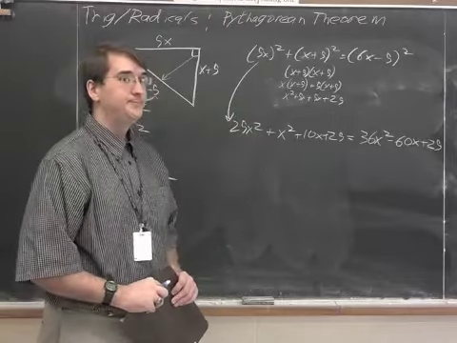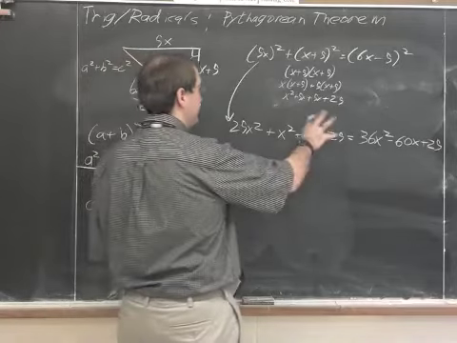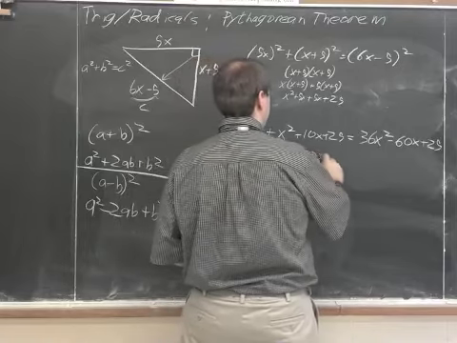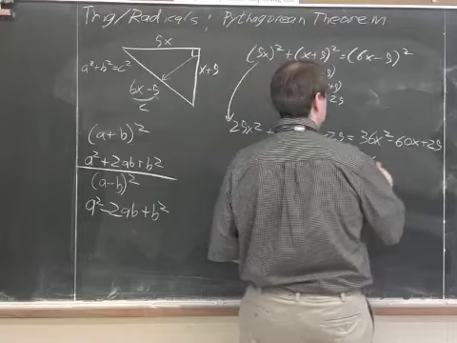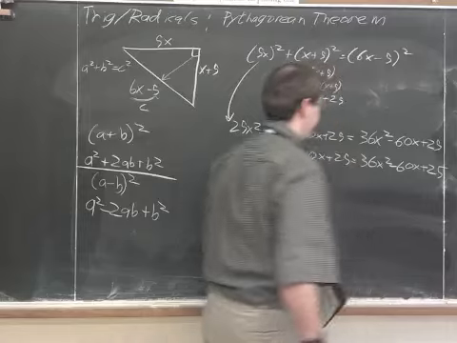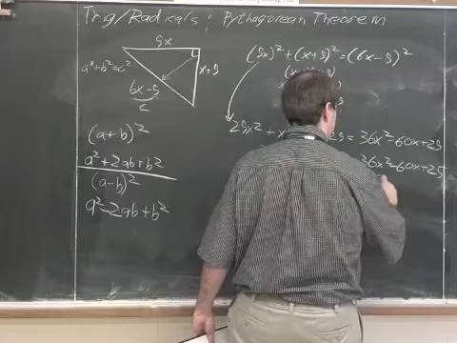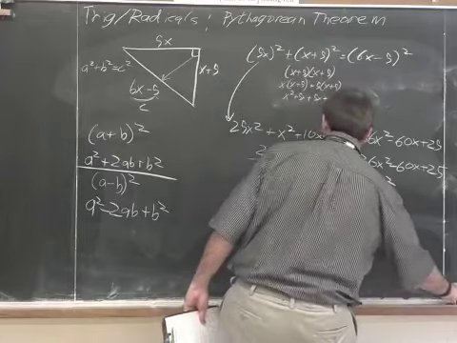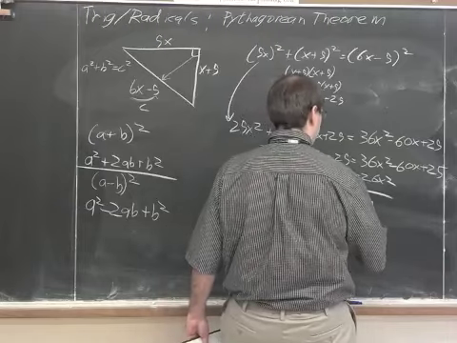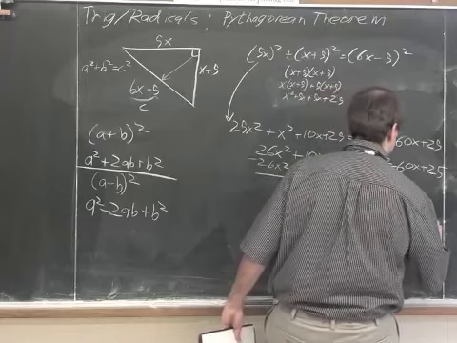We have a quadratic equation. What do we need to do? We've got to get it equal to 0. I'm going to have to move everything to one side. First, I'm going to combine those like terms to get 26x squared plus 10x plus 25 equals 36x squared minus 60x plus 25. And I'm going to just minus 26x squared from both sides. And that gives me 10x plus 25 equals 10x squared minus 60x plus 25.